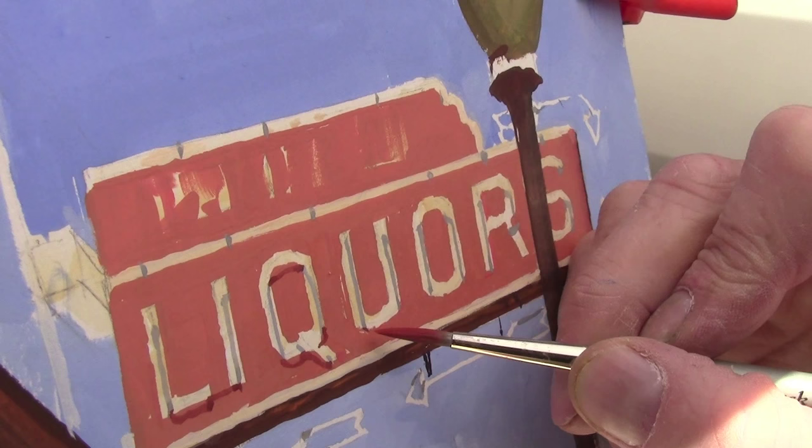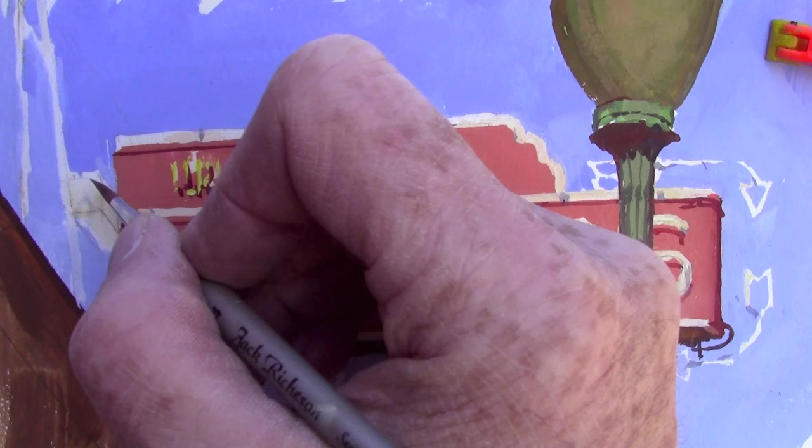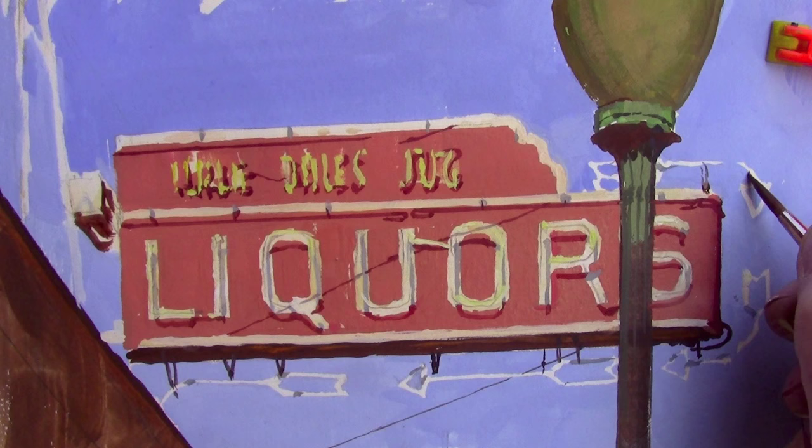The painting looks lighter than the subject only because I can't expose the camera for both painting and subject at the same time. I'm avoiding pure black because I want to preserve some color character to the darks. The more I look at the neon sign, the more fascinating details I see. And because this painting is relatively finite, I can try to get most of those details in.